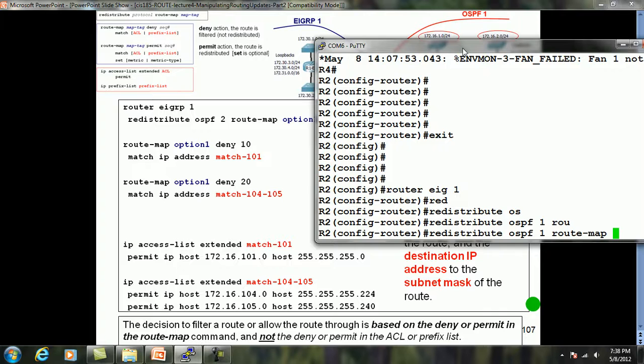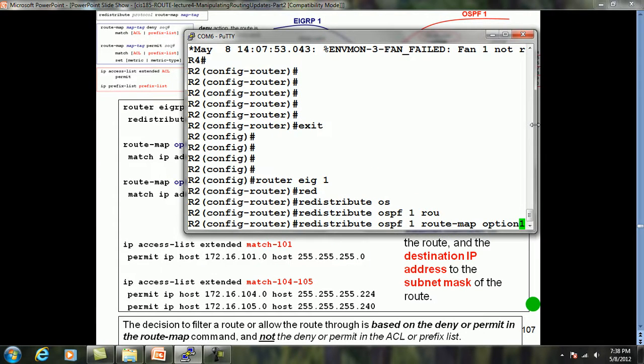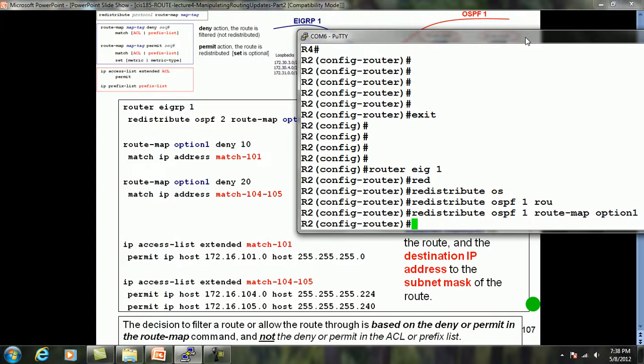Now we are using option 1. Option 1 is the name of your route map, correct? So now we can give any name. So we'll give some different name. What can we keep? Like a simple name. Or we keep the same, option 1. Let's keep it the same, option 1. So the name of my route map, option 1, we are going to use. Let me just expand this a little bit. Okay, option 1. That's it.